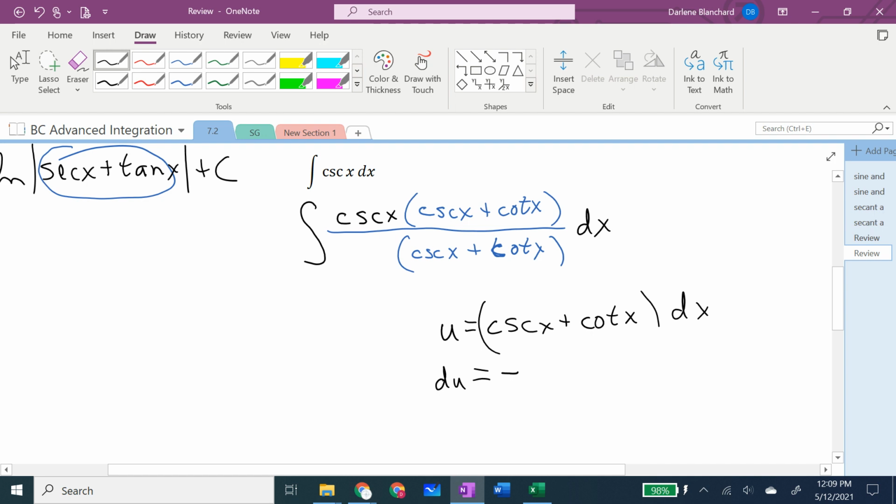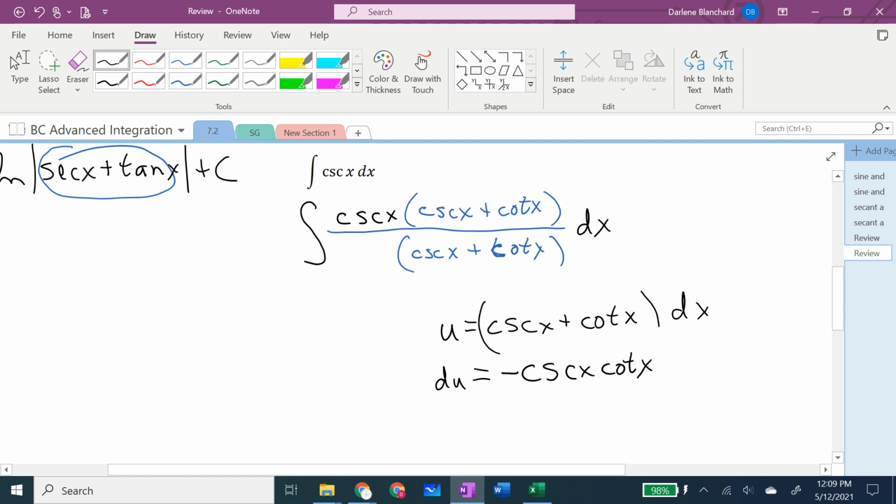Yeah. So derivative of just cosecant is negative. And by the way, let me kind of take you through it because I know people need this. When I look at what's the derivative of cosecant, I first ask, what's the derivative of secant? Everybody, what's the derivative of secant? Secant times tangent. So what's the derivative of cosecant? Negative cosecant times cotangent.